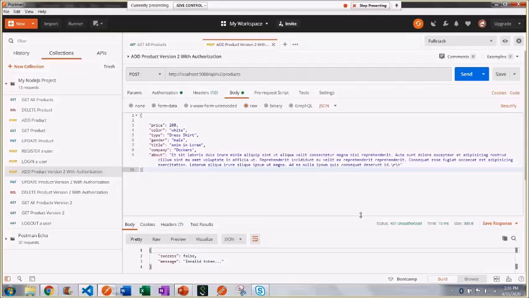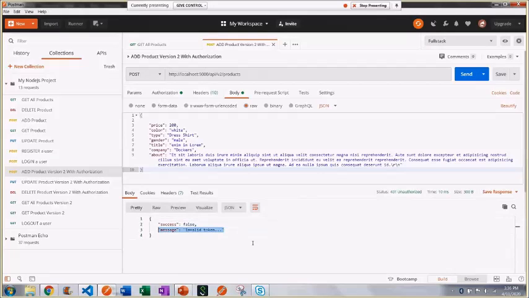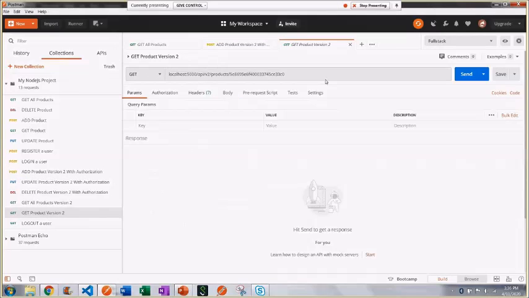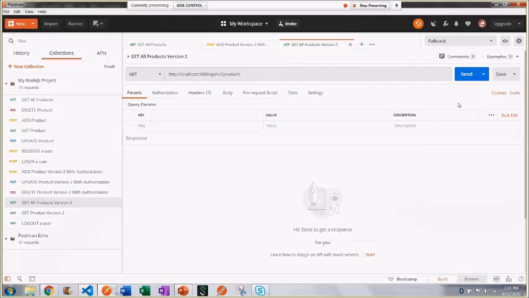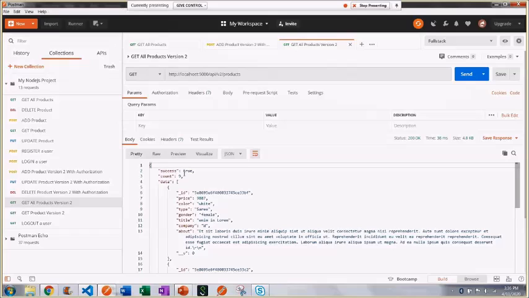So now it comes back saying invalid token. This route we have protected, and because you're not logged in as any user, it's not going to let you add any product. But we did leave the get route open to everyone. Not this, get all products. So if we try to get all products, you see those 9 items, right?